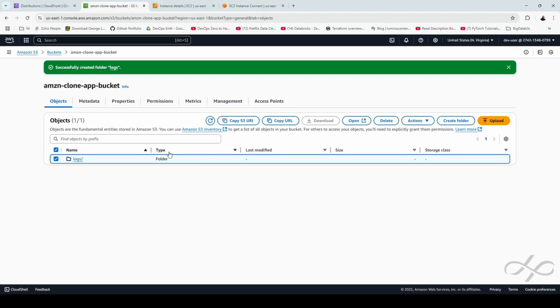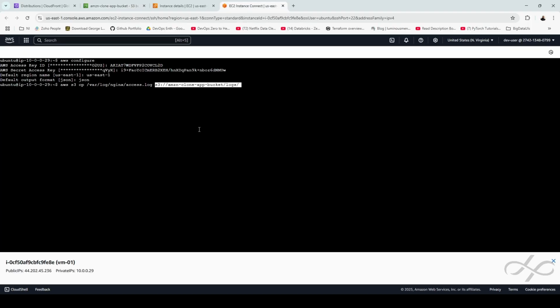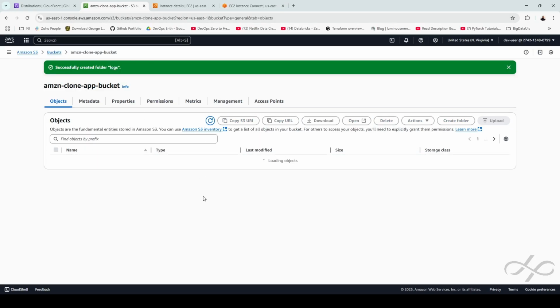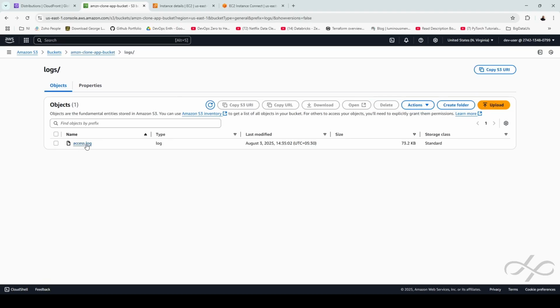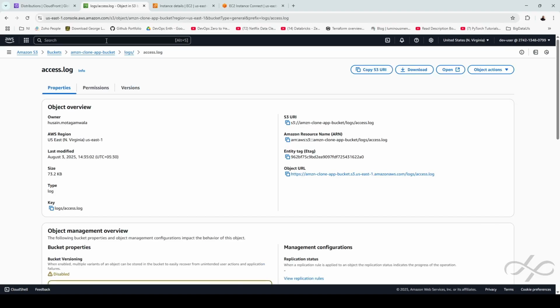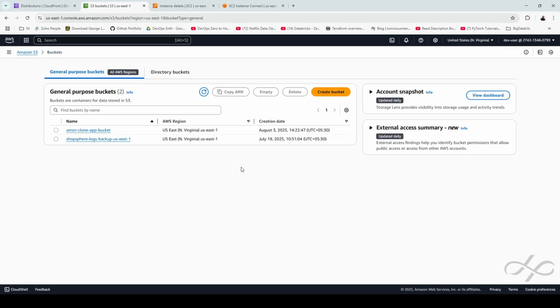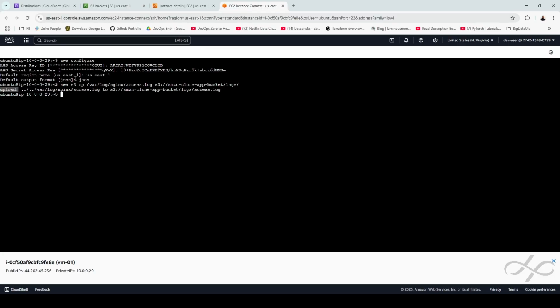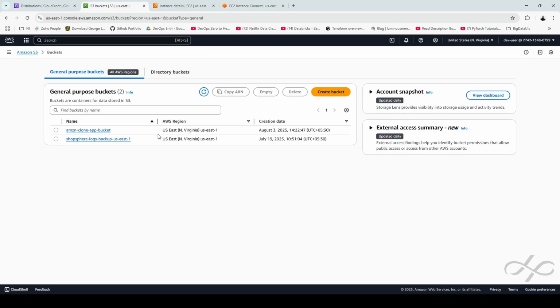To my S3 bucket. In logs, I copy the S3 URI and I paste it here. So S3, this bucket, this folder. Let's see. It shows upload. Let's go in here, refresh this, go into logs, and we have our access logs with us. Okay, so this is how you copy your logs from your EC2 to your S3 bucket.